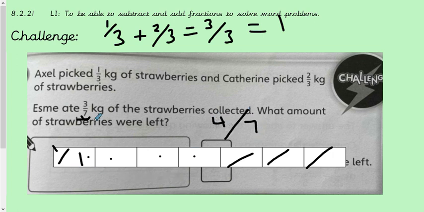That one's quite a tricky one because you had to do 2 different things, and they're different denominators as well, which makes it even more confusing. But hopefully that made it seem a bit less tricky.